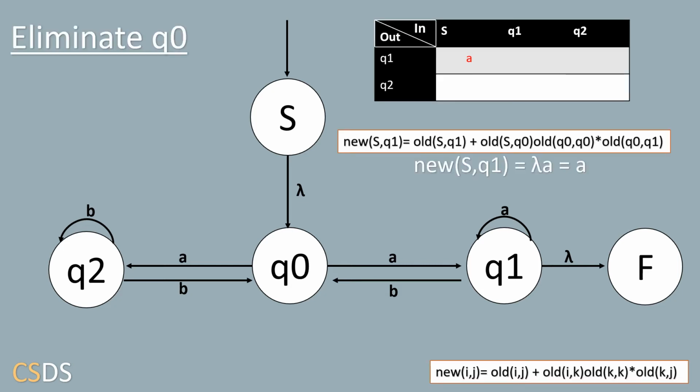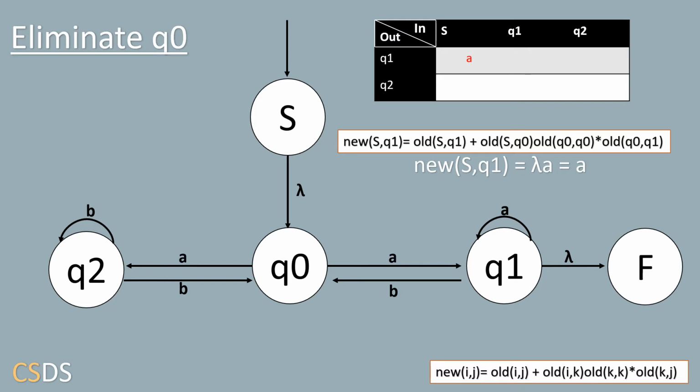In this example, we're going to eliminate the Q states in increasing order. So first we're going to eliminate Q0. Now we can create a table where we write all the states with transitions going into Q0 on the first row of the table, and all the states with transitions coming out of Q0 on the first column of the table. By using the equation we learned before, we can find all the new transitions in order to create the new automata without the eliminated state, Q0.